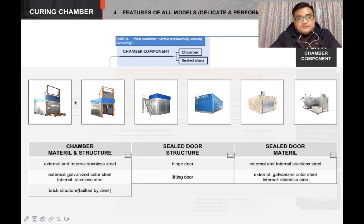And about the doors — there are two options for the chamber. First, the double-hand doors. Second, the lifting doors. We need to seal the chamber with the door. When we use a hand door for sealing, the steam will come out from the tiny space between the bottom of the door and the floor. The higher the temperature is in the chamber, the more the steam comes out. If we use lifting doors, that will not happen. So if you are going to cure the plates at a temperature above 70 degrees, a lifting door is the best choice. The material of the door is just the same as the chamber material.